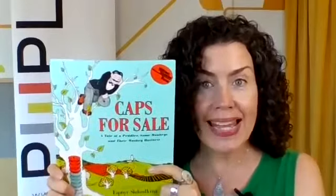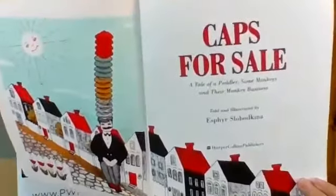This is an old book. This book was written in 1940. That was a long time ago. That was over 80 years ago. And I remember when my mom read it to me, and I just loved it. And I hope you feel the same. It's written by Esphyr Slobodkina, and it's published by HarperCollins. Okay, let's see what happens here.